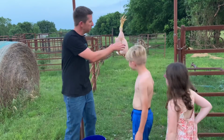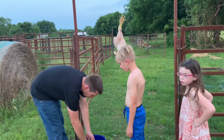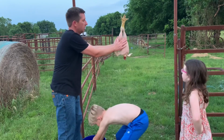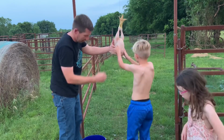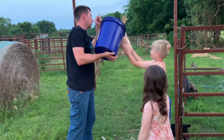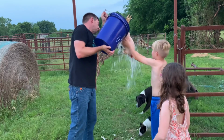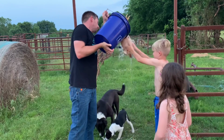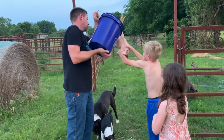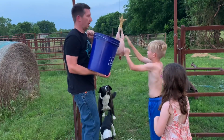All right, there are still some little tiny particles on here. So me and Ranger and Mazzy, if she wants to, are going to take a little water and just rub it down. Here, keep rubbing on it, Ranger. I want to pour a little bit on top. Oh, look at those brown spots coming up. We're just trying to get a little bit of those particles off before we go.